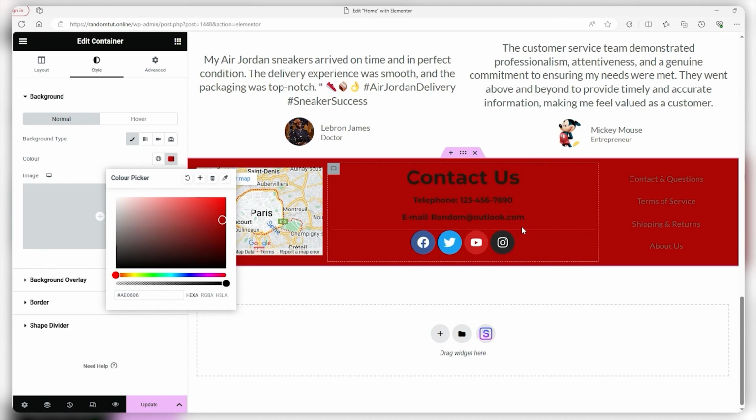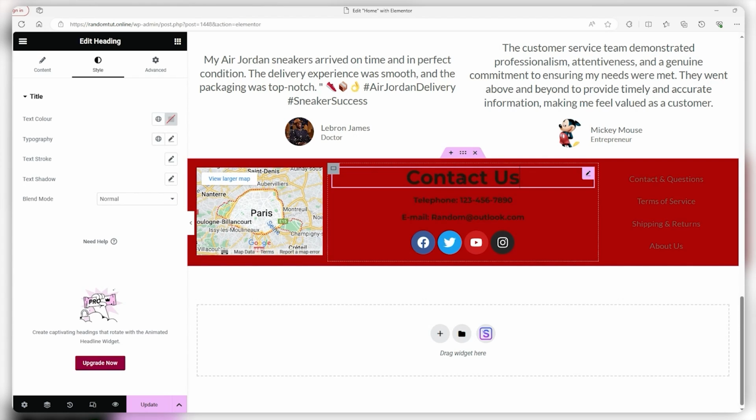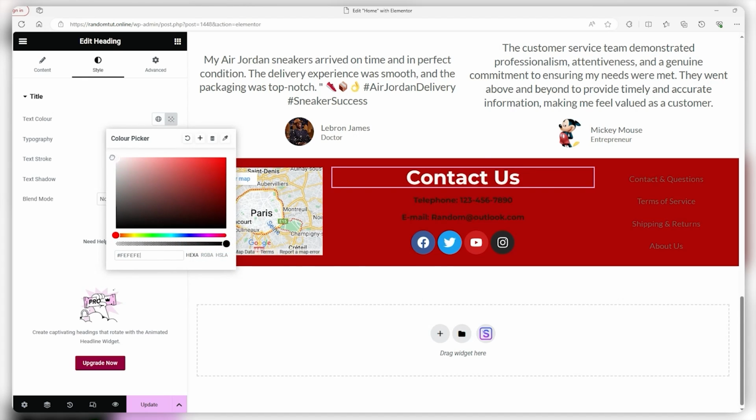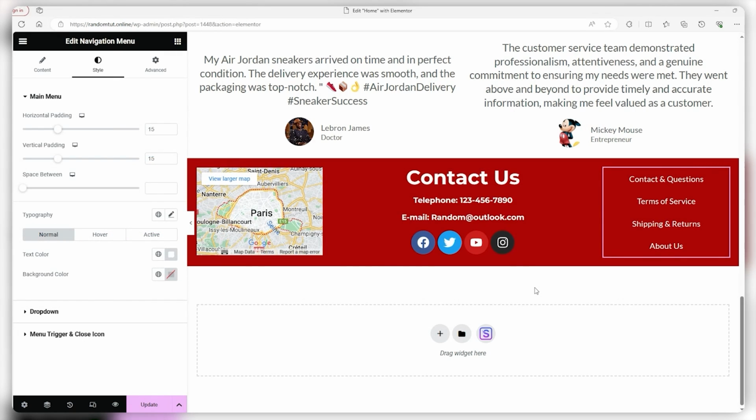And then we have to change the background text because you can barely see anything on the right. So to do that, I'm just going to show you how to do it for this text block, and then you know how to do it for the rest of them. So we're going to go to our style tab, go to text color, and then change it to white. And I'm just going to change the rest of the text to white, and I'll be right back with you. All right, so I've changed all the text. Now it looks readable. It is clean.